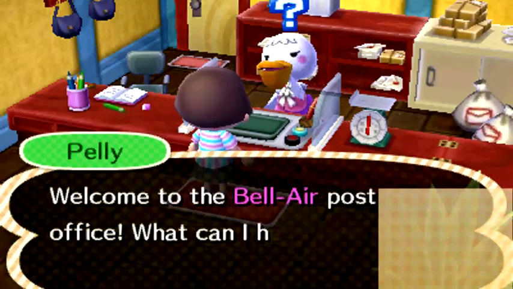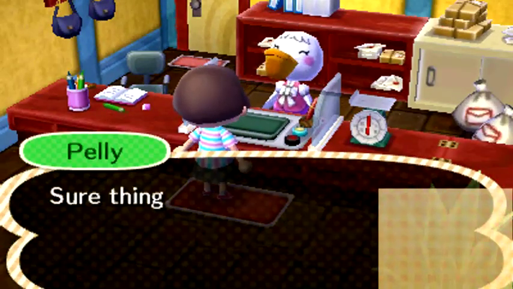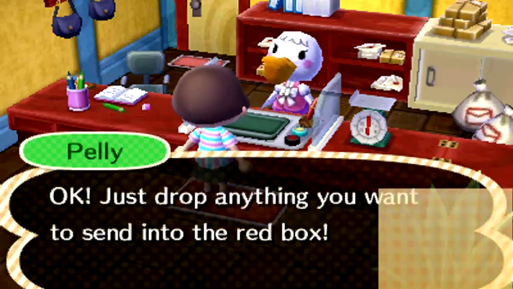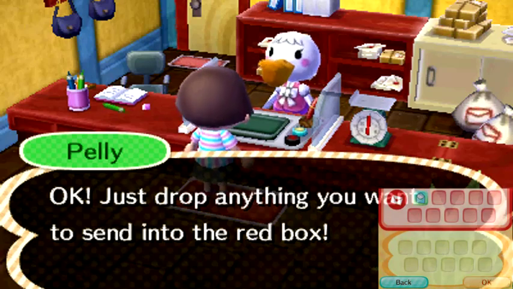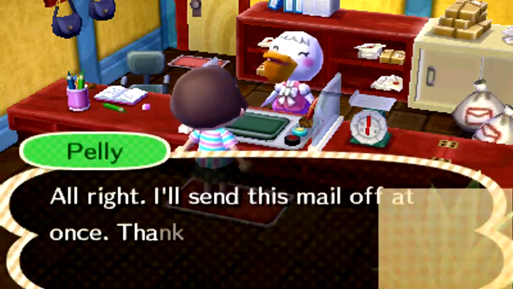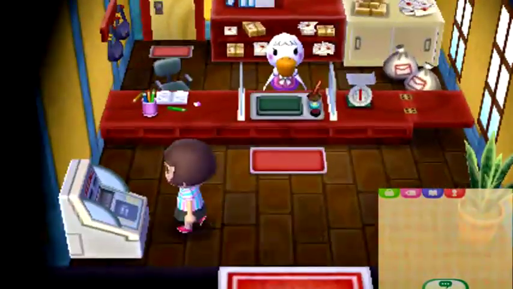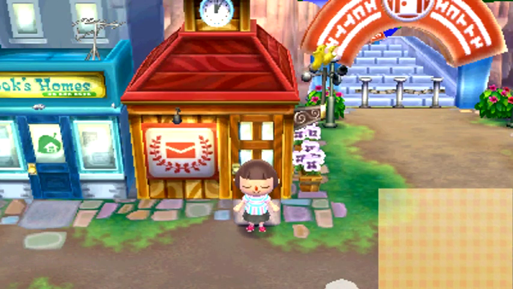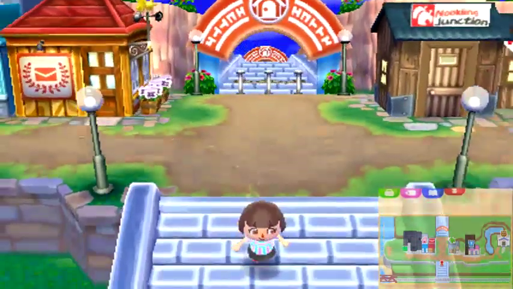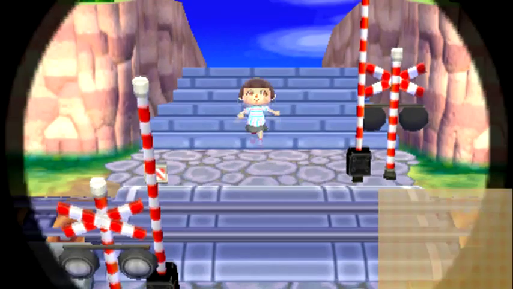Hey, Pelly. I want to send mail. I want to send it to a person in Bella. Go. No, thank you for being so adorable. I think I'll come back to the Able Sisters shop when I sell my fruit to the alpacas.